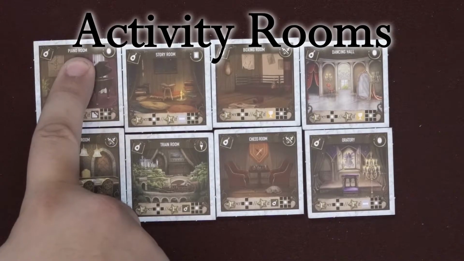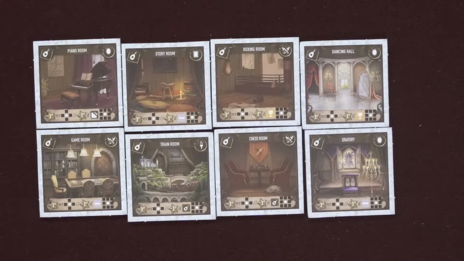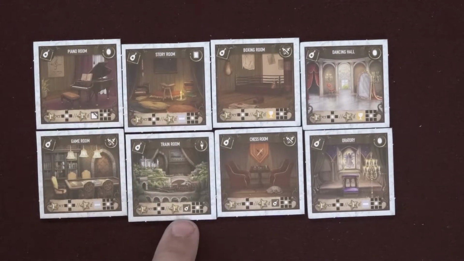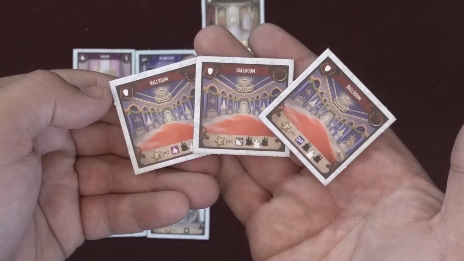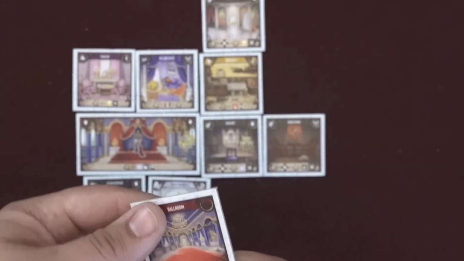The first of the new room types are the activity rooms with a brown banner and a lyre icon in the corner. Each of these rooms scores 1 point per tile orthogonally adjacent to it. But if the specific room type shown is located in any space surrounding it, the tile only scores 1 point. The activity rooms can score at most 4 points. When placing the third activity room in a castle, you immediately draw 3 ballrooms. Choose one to keep and place in the castle. Discard the other 2 out of the game.